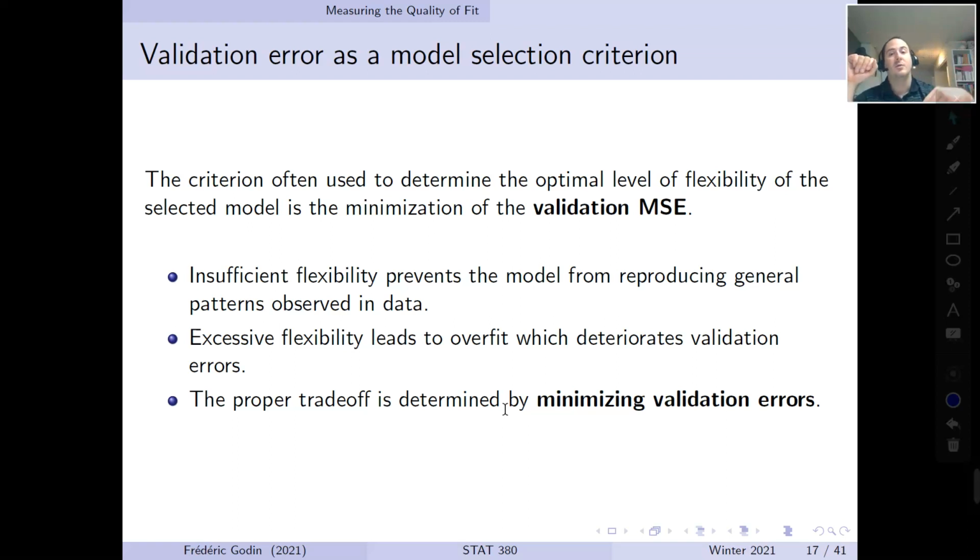So using a validation MSE encourages us to find the suitable sweet spot trade-off to come up with the best possible predictions for unseen data. The proper trade-off is determined by minimizing validation errors, which are prediction errors made on the new data set called the validation set.